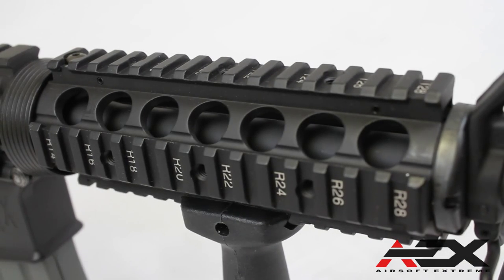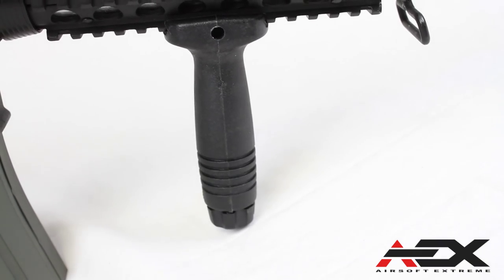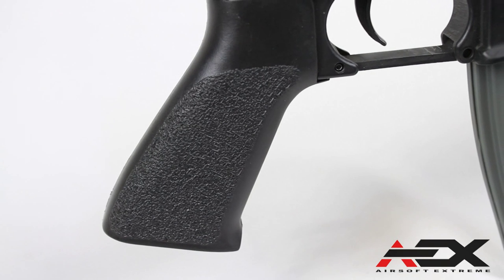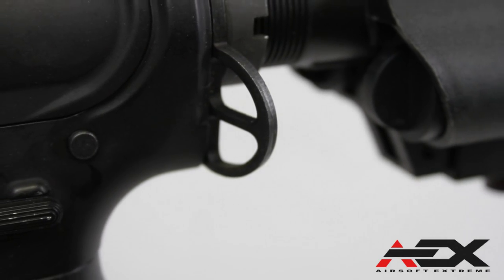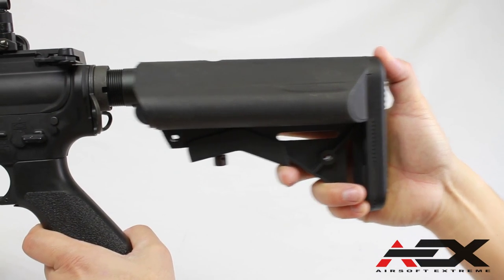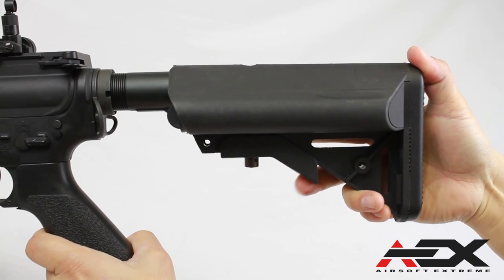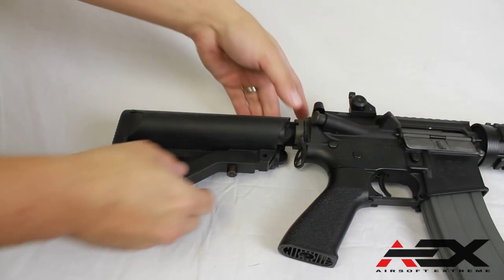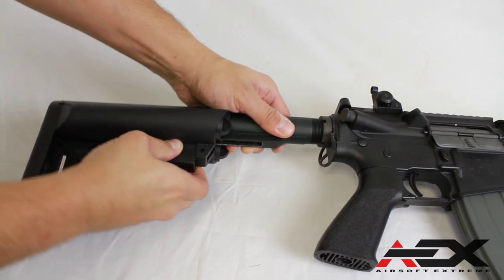The full metal RAS is perfect for adding any accessory of your choice, and a vertical foregrip is included with the gun. The ergonomic pistol grip is textured for positive grip and feels very comfortable. Also standard is an ambidextrous style single point sling loop at the rear of the gun. The 6 position crane stock is very easy to adjust and can house a very large battery, either nunchuck style or crane style batteries, or even a buffer tube lipo. It's all up to the user. And to install the battery, the buttstock must be removed first. And once the buttstock is removed, this will expose the wiring to plug into your battery.